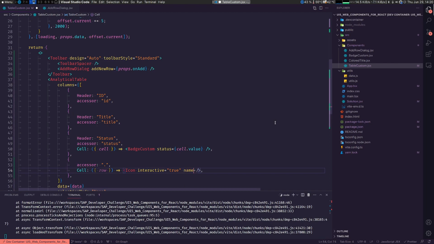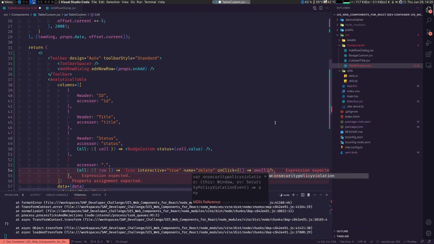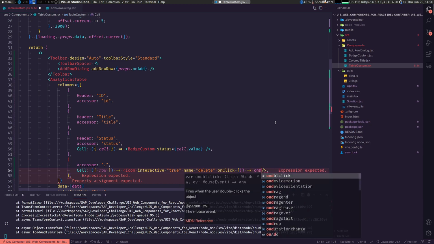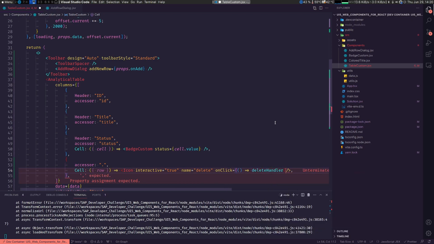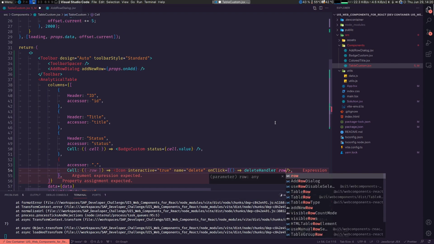The icon, the name, so the delete that we are importing, and on click, it's when we click the icon. So let's just call the, no, on delete handler, and let's pass the row variable.